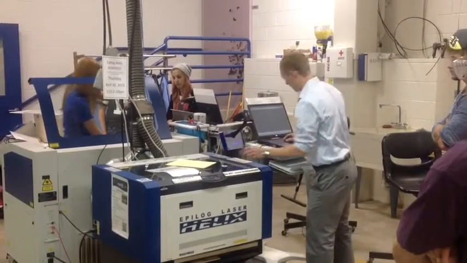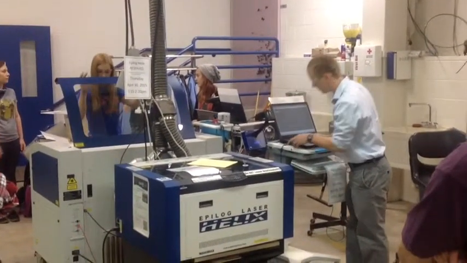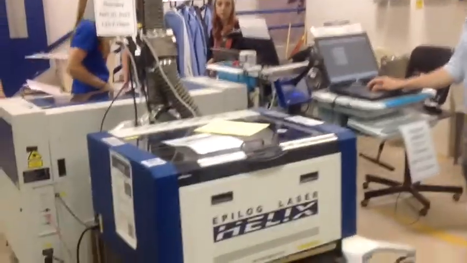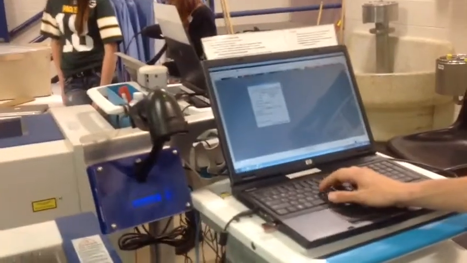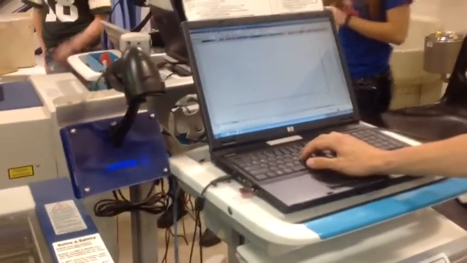Then what we do is open a document. You can probably just see the screen. Then we have to specify the parameters of our document size. We'll just say 15 by 50 is good for us right now. And here's our workpiece. And then what we do is import our image.